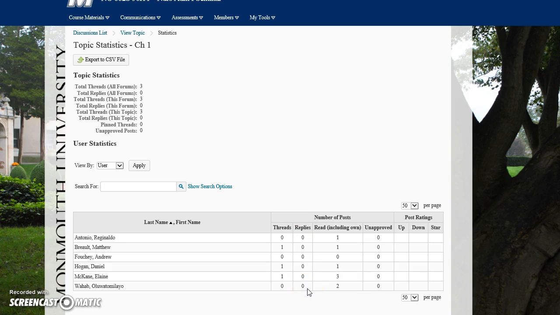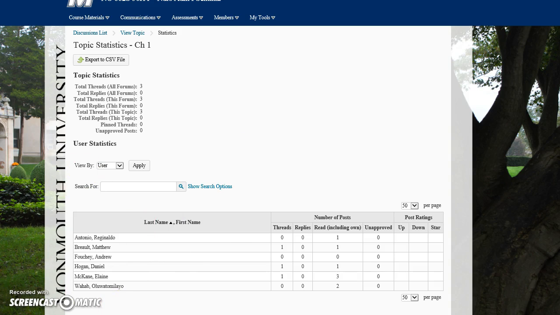So this is an easy way to grade your discussion board, and then I go back and read them. I look to see who did their initial, and how many replies, and if they read. So this is how I look at it.